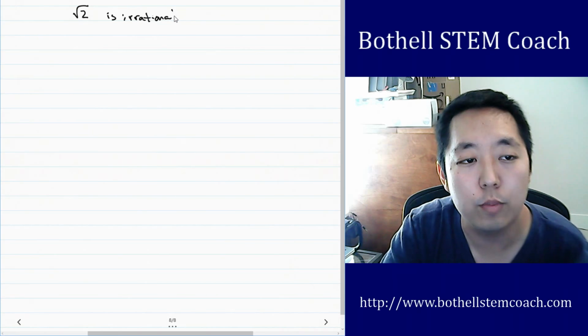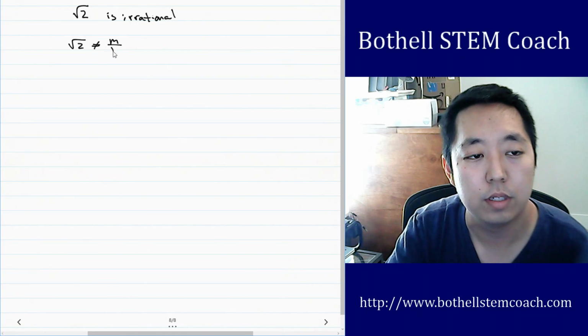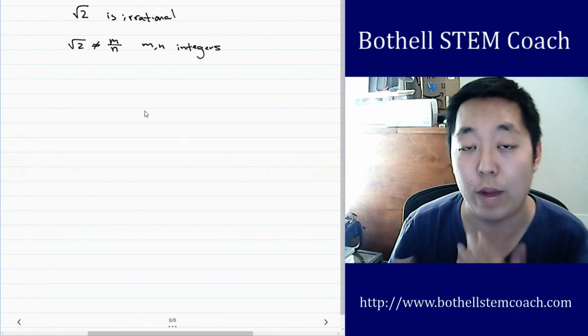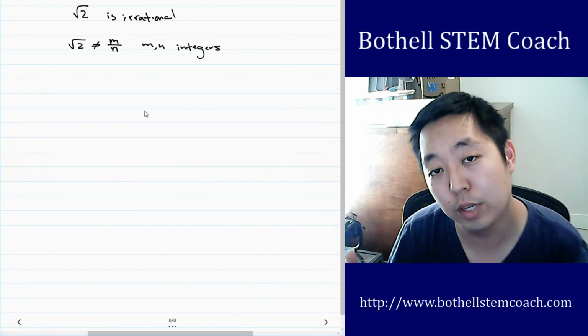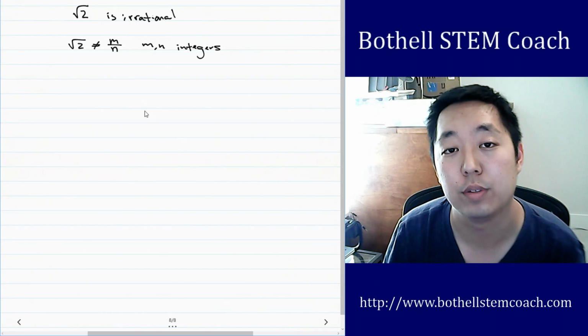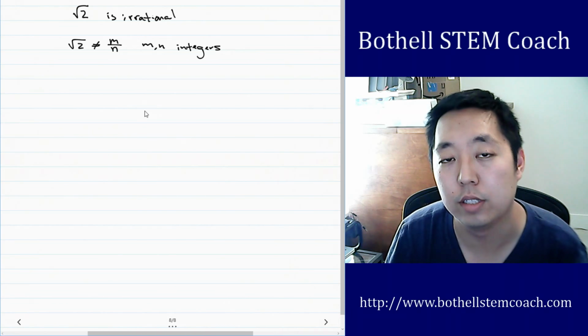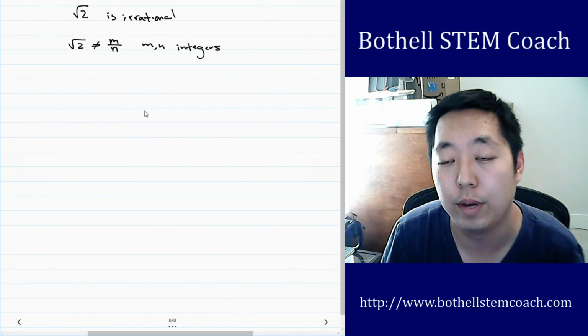Now, to be an irrational number means that the square root of 2 cannot equal some fraction m over n, where m and n are integers. So the converse is a rational number. Rational number means I can write it as a fraction where the numerator and denominator of the fraction are integers. Okay, so like 3/4 or 6/8, those are fractions and rational numbers, but the square root of 2 is not, because presumably it can't be written that way.